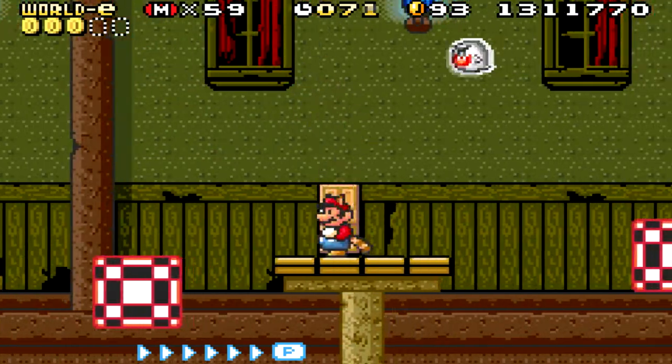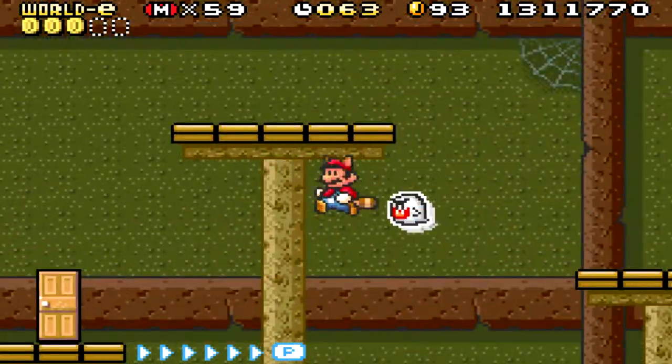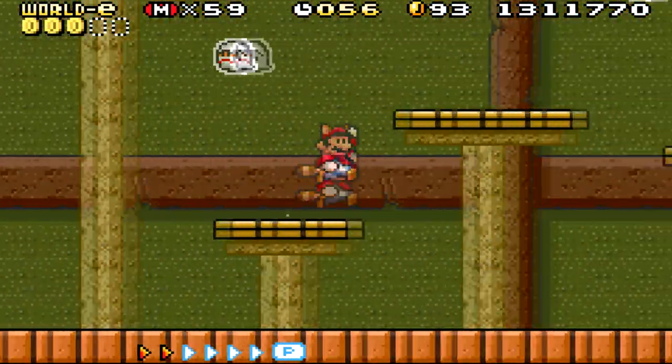Wow, these blocks, didn't they come back in New Super Mario Bros. Wii or something like that? So I guess they actually originated here. That's kind of... Hey! Okay, there actually was a secret room that spawned when I pressed this P-switch. So I guess this gives us an opportunity to check that out. I don't know how I'm going to beat this level in 50 seconds.